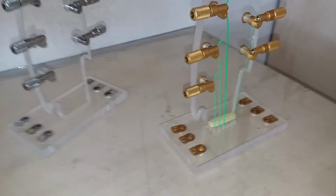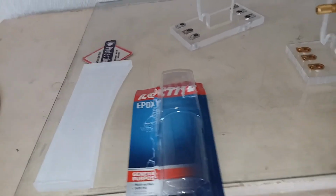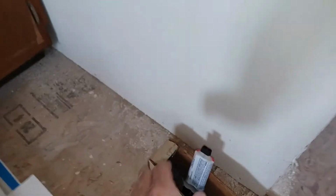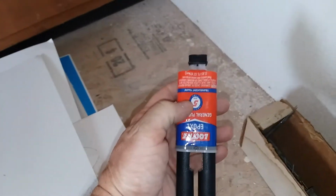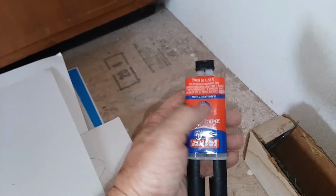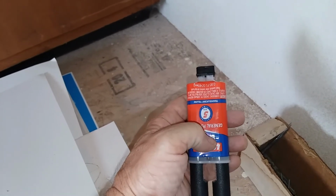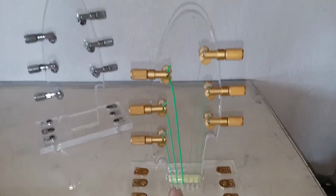And when you put this plexiglass together, I found that it works really well if you use a 2-part epoxy glue. It looks like this right here. It has a syringe-looking tube, and you push the glue and what makes it activate. One of them is yellow looking and the other's clear, but it'll push equal amounts out, and then you just mix it together real good and put it on whatever you want to glue together. And that works real good.